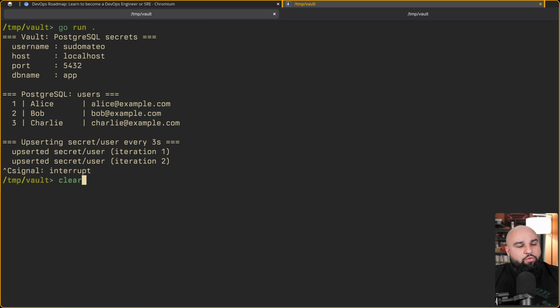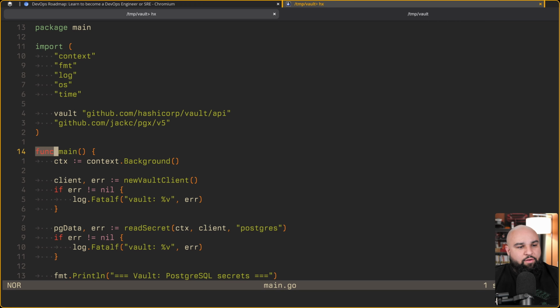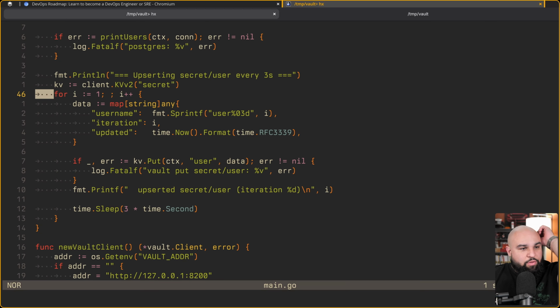Now, I showed you real quick in the code at the end of main really. So let me go down here and go to main. Yeah. So I showed you in the code here that not only can you use Vault or some secrets manager to get your credentials for your dependencies, but the second way you can use it is to actually store application data. So let's say this was an API, right? I didn't want to write an API, whatever. Let's say this was some sort of service that a user would connect to store information. I don't have to store that information in some database. I can store it in Vault and it keeps it secret. It keeps it encrypted on disk and all that stuff.